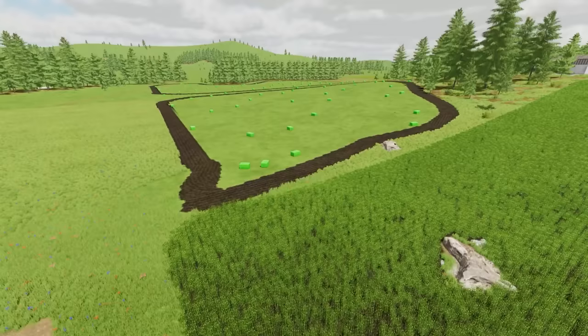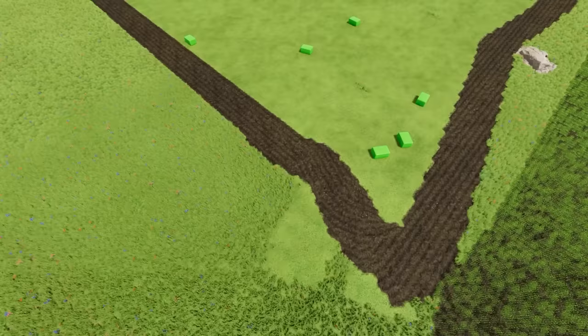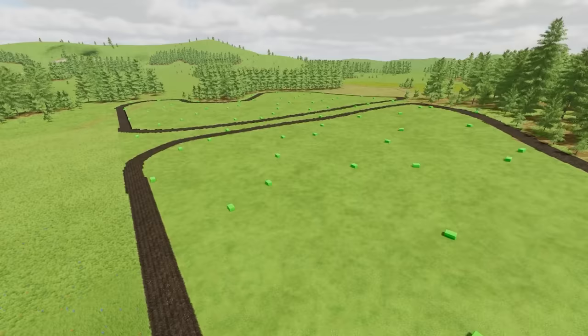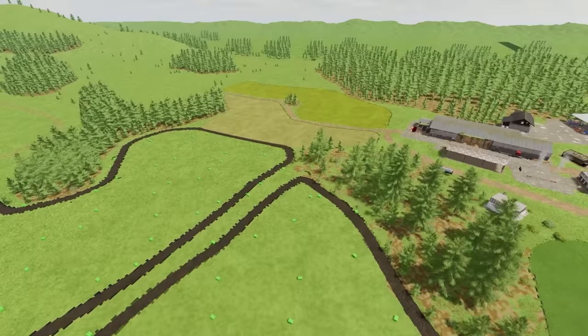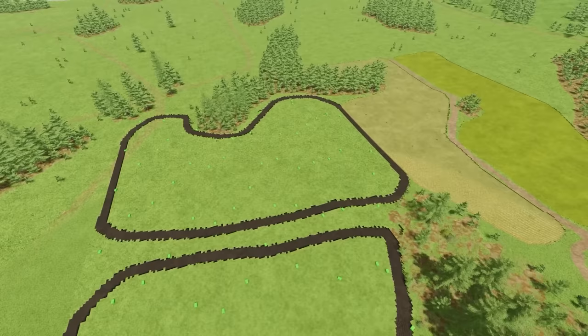So this first section here, once the sorghum is harvested, we will blend the fields together, probably make this turn a little cleaner, as well as this other field over here. This big extension that we made to the cornfield. So if we go ahead and get real high up here, we can see where that cornfield starts and it wraps around the trees on both directions now. That'll be really nice. There's a couple other changes that we'll do to connect those fields when the time comes.